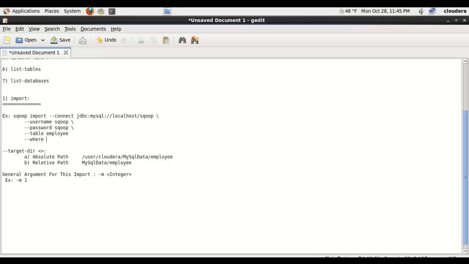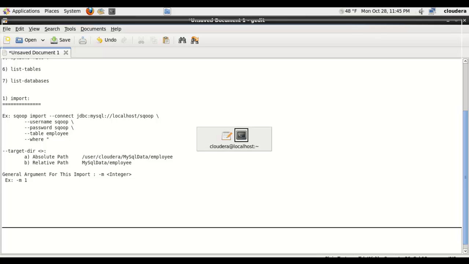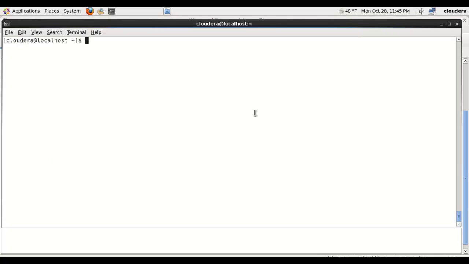So here you can do that: hyphen hyphen where, followed by the filtering clause. How can we specify that? Let us view the records: mysql -u root sqoop_database -e select * from student.